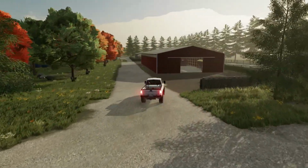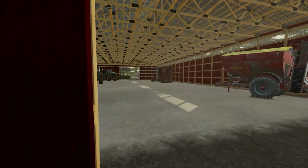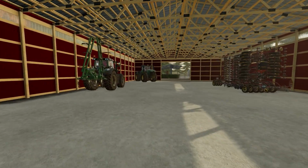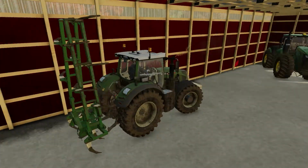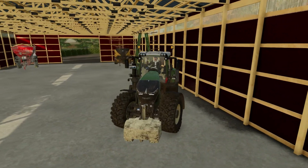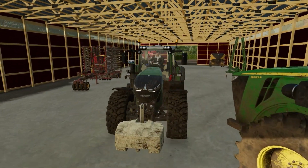Alright, pull in here. Just there's fine. I'm not too worried about going anywhere else. Alright, this is the guy in question. We don't need the big plow, although we do need our cedar friend there. Let's drop this off. And the sooner we can get this done, the sooner we can get that planter rolling, the cedar, whatever. I don't know, I always get the two confused.